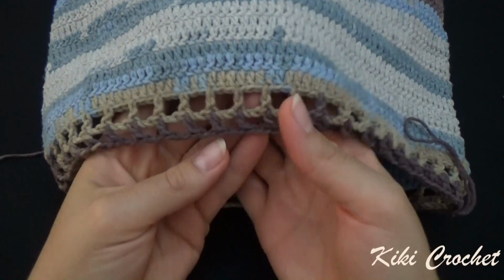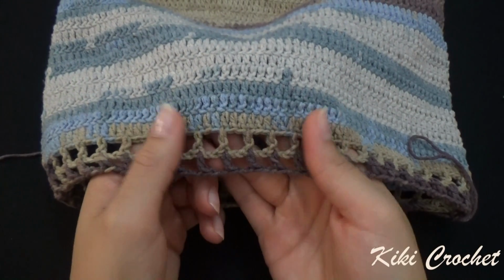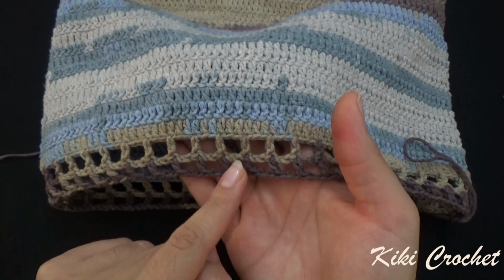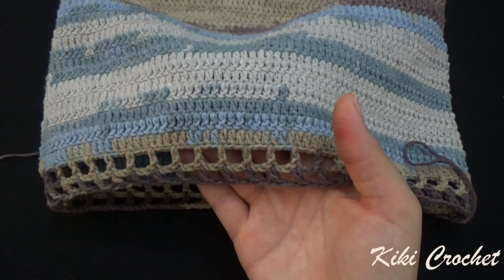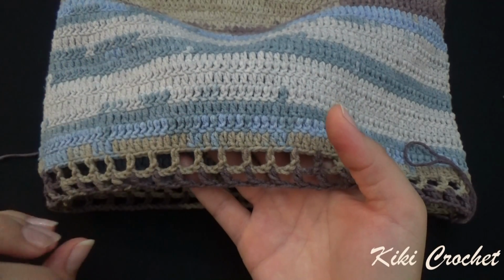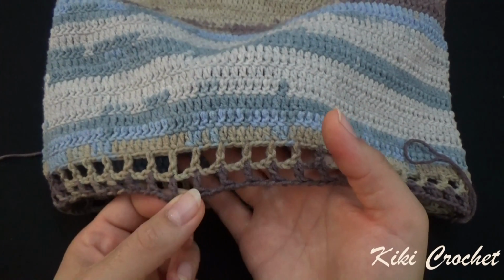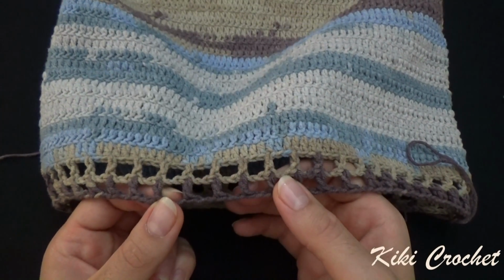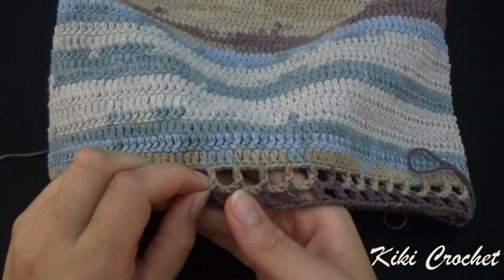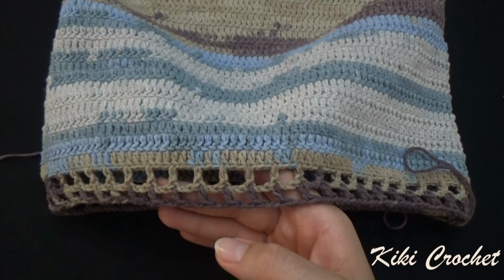Now, depending on the result that you want to have on your dress, you can work more rows of the squares of the filet crochet that we just did. And in every chain 2 space, we're going to be adding our tulle. So now, if you want to make the bottom part colorful, you can add a row of, let's say, baby blue tulle, and then the next row with beige, and then you can add white, depending on the result that you want to give on your dress.